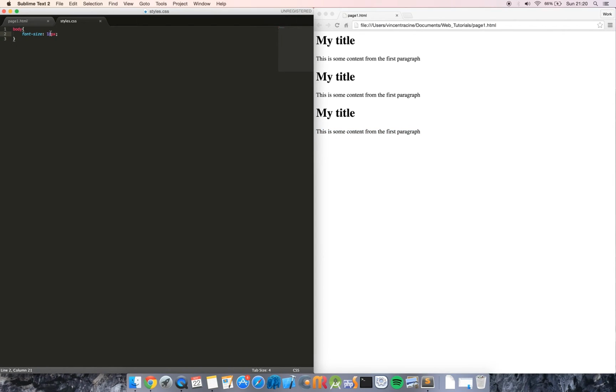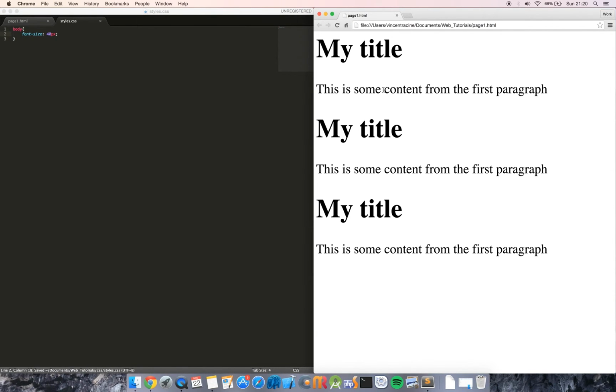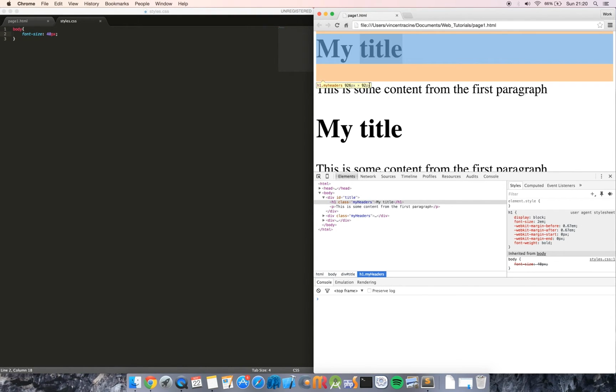So if I was to just buff that up to about 40, you can see that they'll get a lot bigger. And also the H1 tags do as well, because they're based off something called an EM, which is how many times it takes the font size and it times it by that. So 40 EM, if it's a 2 EM here, sorry, if it's 40 pixels, we're going to get 2 times the font size, so 280 pixels, and then whatever pattern there is on that.